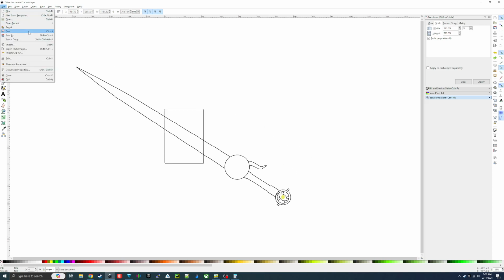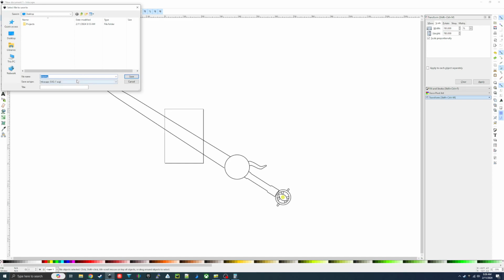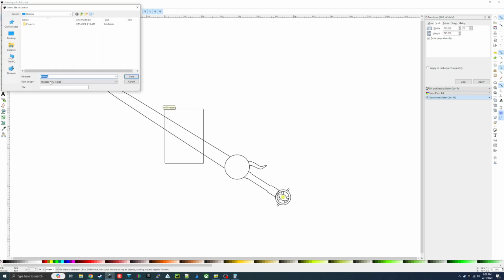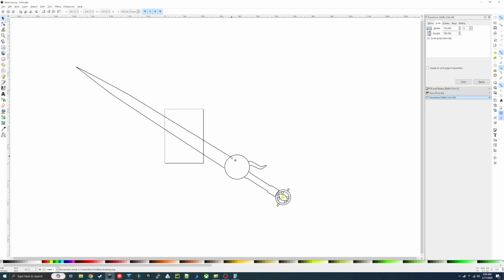Now you can save this as an Inkscape vector. I believe you can also do a PDF to make it easy to print it out. But the typical way to save it is a scalable vector graphic or an SVG.